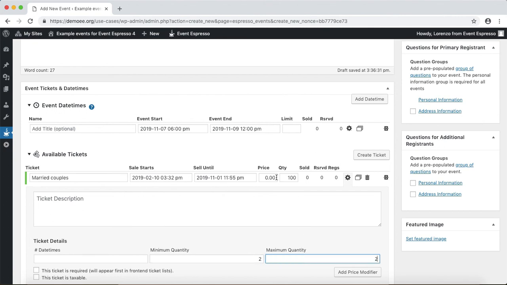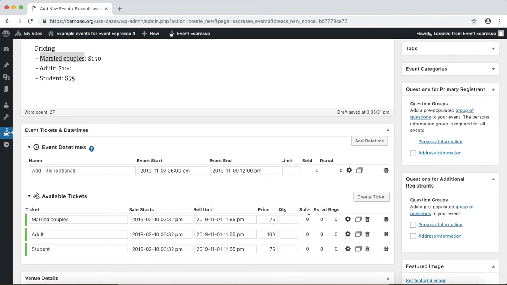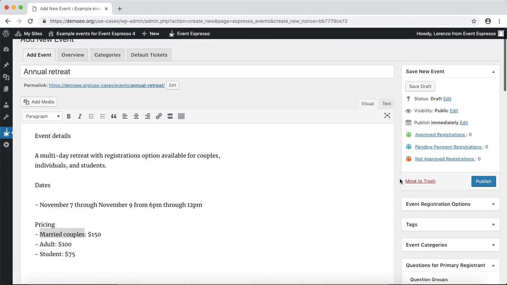And then for the price, we're going to set that to $75. So basically, 75 times 2 will equal $150, which is the registration option for couples. And then we can go ahead and clear out these quantity limits here. We don't need that. And from here, we can actually go up and save changes to the retreat.